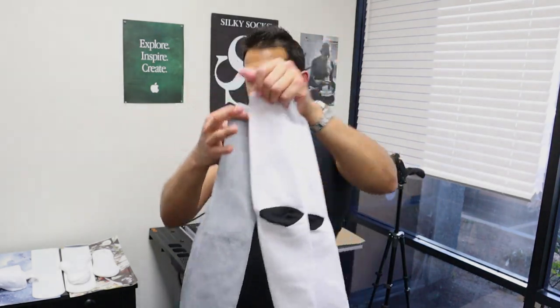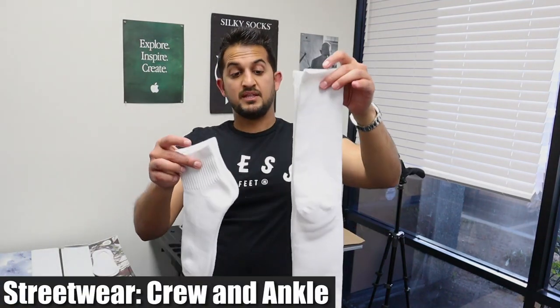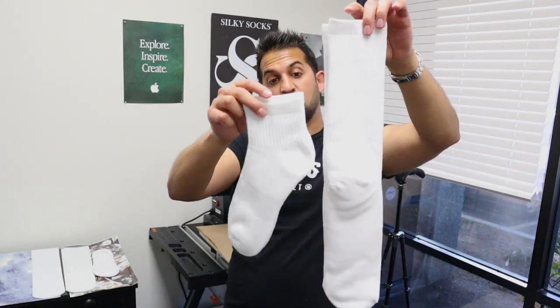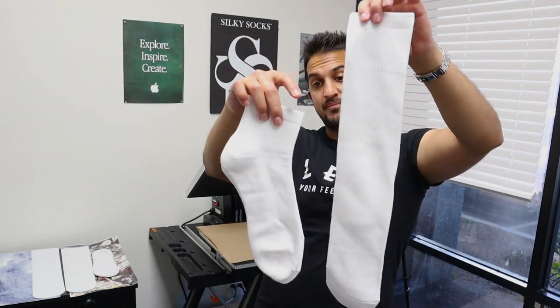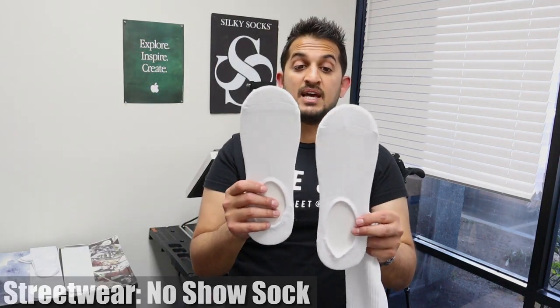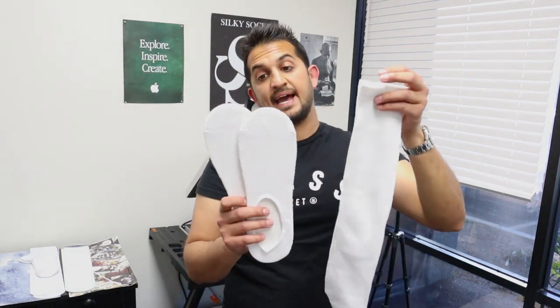All right, so now I'll show you the streetwear. This one is the crew. It comes in an ankle as well. So this is the streetwear ankle. Again, great if you wanted to sublimate the whole thing and you wanted the 95% poly throughout. And the last, ever so popular, no-show socks. These are the no-shows made up of the same material as this sock. So we put them in the streetwear category.